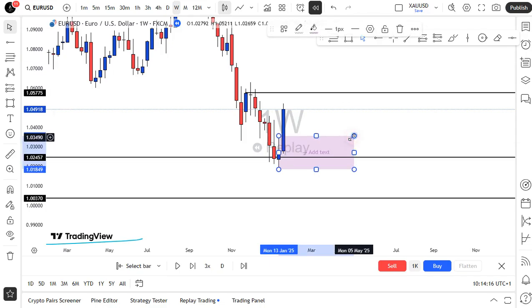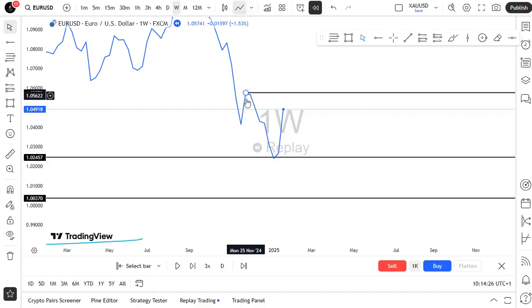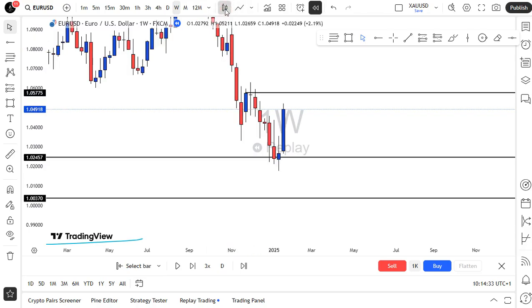But if you want to be patient enough and maybe you want to use ICT, you have to wait for this candle to form and break this level up here where I am showing you this A. And the reason why I'm showing this A is by the virtue of application of Malaysian SNR combined with ICT. I have a way of mixing this thing together. Now let's go together. Let's move.